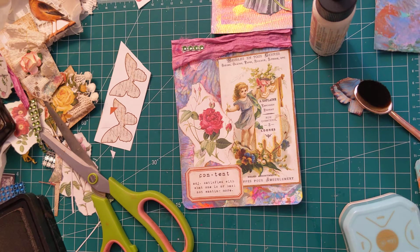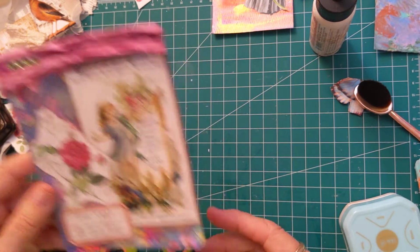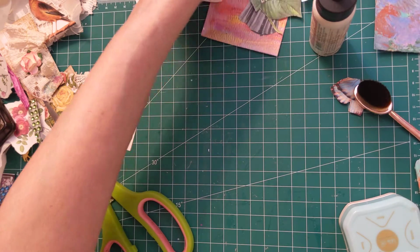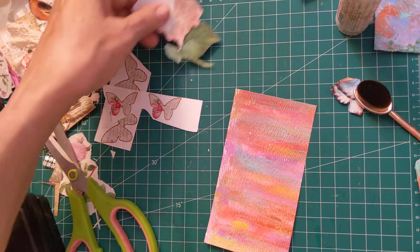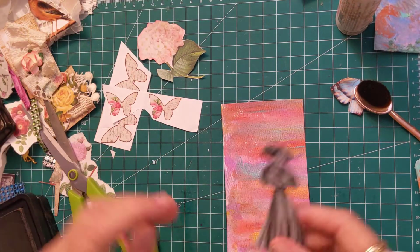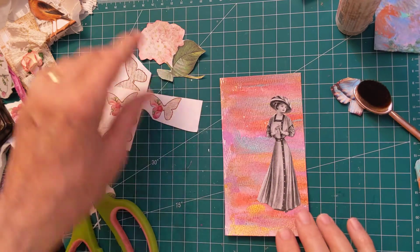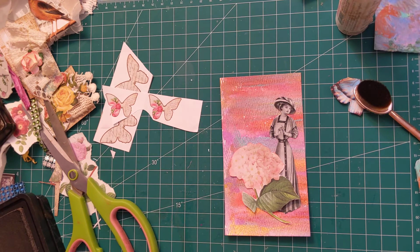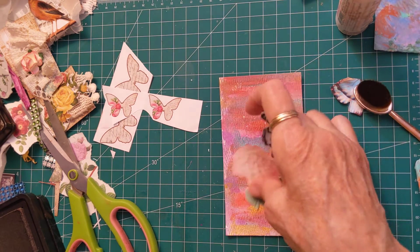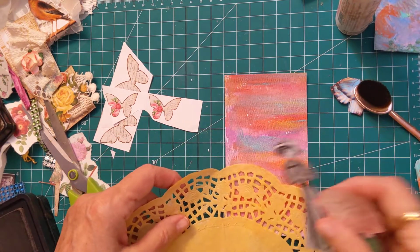And I love the paper underneath it. It seems like everything matches on there. Okay. This may be my favorite one so far. Okay, and I have this one here. This is another favorite of my paintings. And I wanted to bring my lady in somehow. And then I have this big flower. Isn't that pretty? But do I want to put doily under there? I don't know. Maybe just a little.